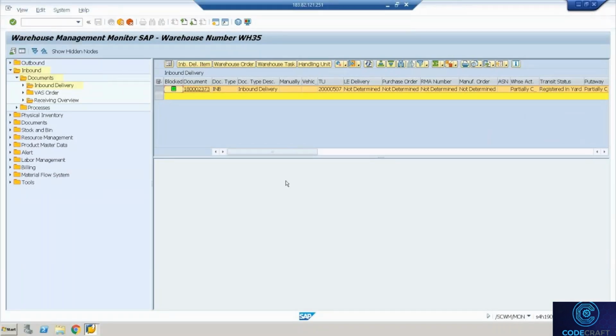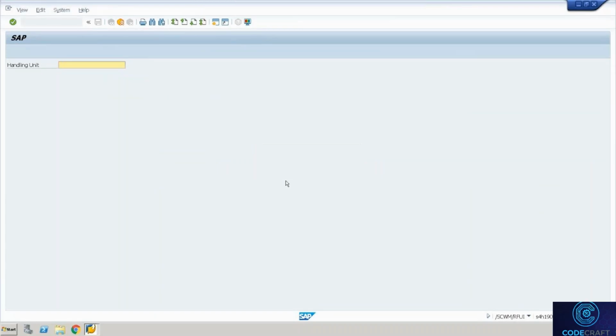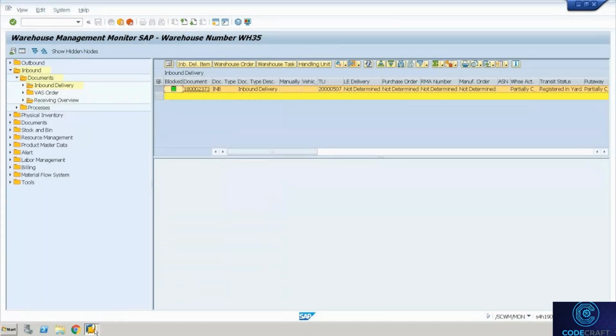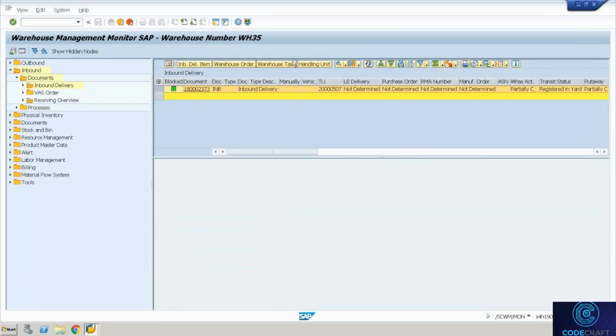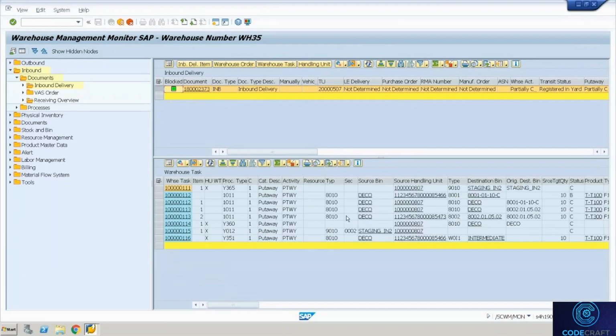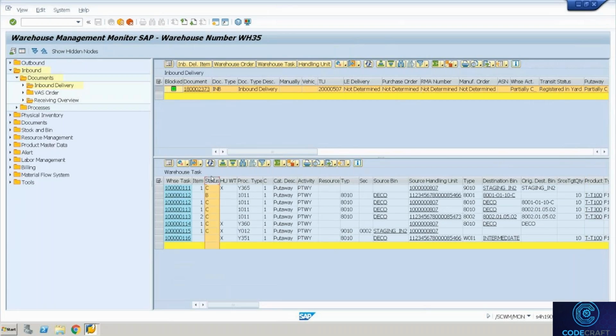So now I would come here into the Horus monitor and have a look at the task. So you can see here there are two tasks based on the status. There are two tasks which are pending now. C means confirmed. Okay. So only this task is open. This is again waiting.